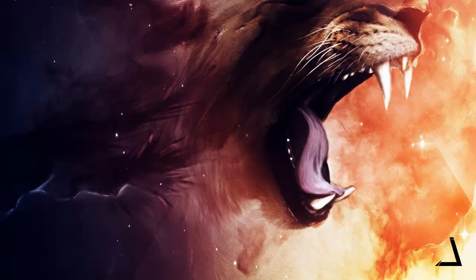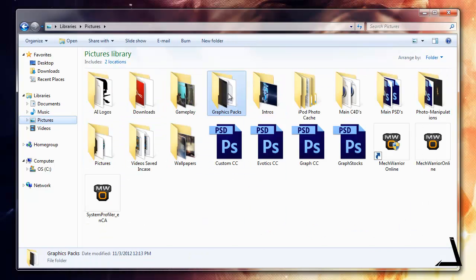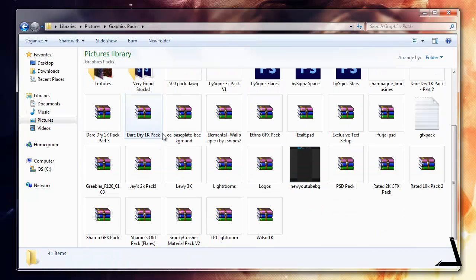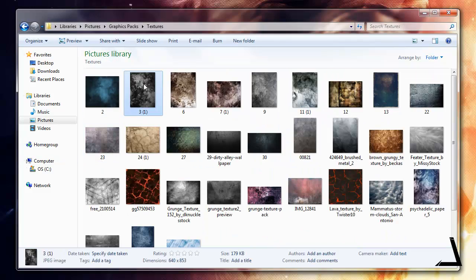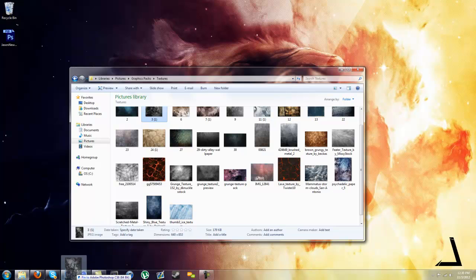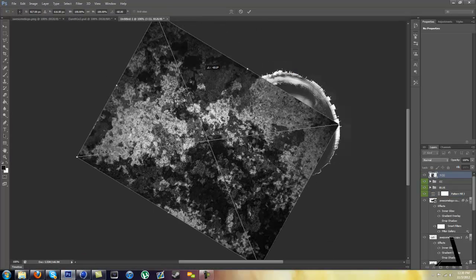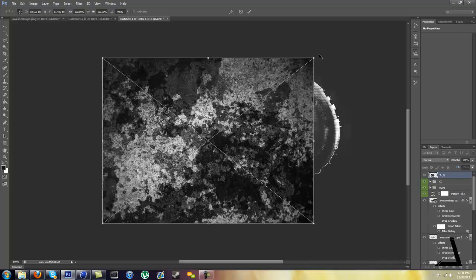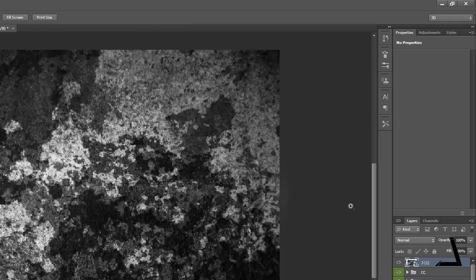But yeah, if you want, just add a texture from my graphics pack. If you want, just go to my graphics pack, which was the previous upload from this. And yeah, so let me just find it. Want to go to textures, grab this image. It's a 3:1, and then just take it, make it horizontal, drag it out, hold Alt, Shift, and Alt at the same time, drag it out, and then click overlay.